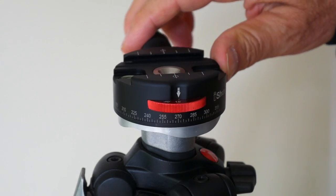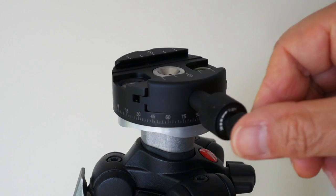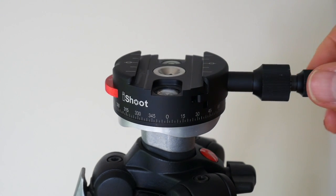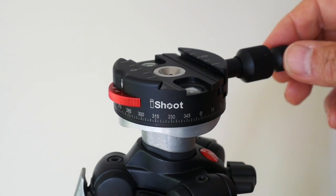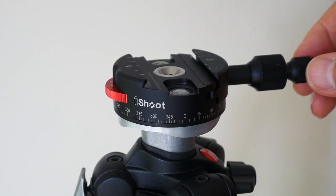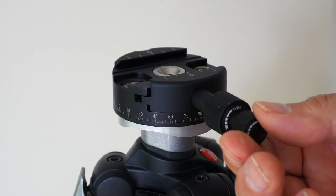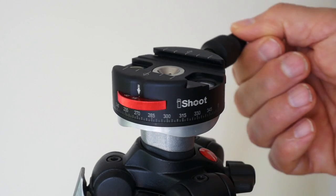15 degrees is the most frequent indexing setting you can select, and you can hear a click. I'm having to hold the tripod because it's so stiff — even with the lock unlocked, just from the grease itself, the tripod would not sit still on the table. You can feel the indexing and, if you take care, you could let the indexing stop your camera from rotating. But once it's in each index position, it can still move quite a significant amount — as if the ball is too small for the index. So you're never going to get exactly repeatable positions, which is a bit of a shame, but it sort of works.